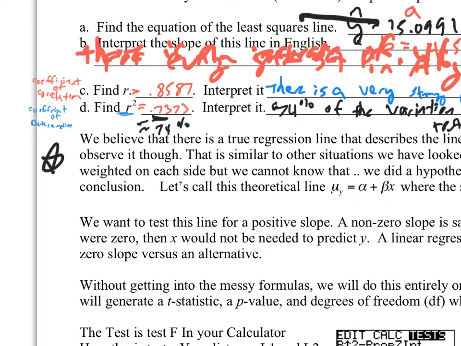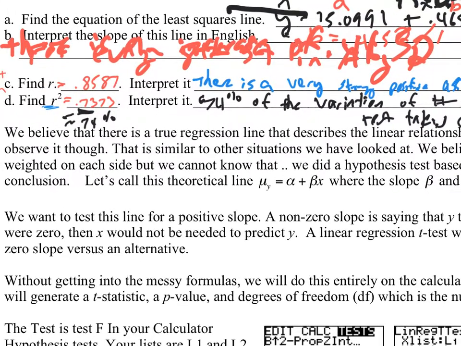And what if you had the whole population and you could actually create the best fit line? Wouldn't that be the line that beat all lines? Yeah, because it'd be the best representation of all the data, right? Would that not be the true line? Not just the line we got right now, it's the true line. That's what we're heading at. It's the line that only God could create, because we'll never know all the data. But what we want to believe is that there is a true regression line that describes.